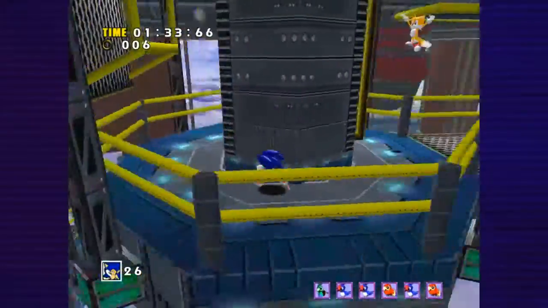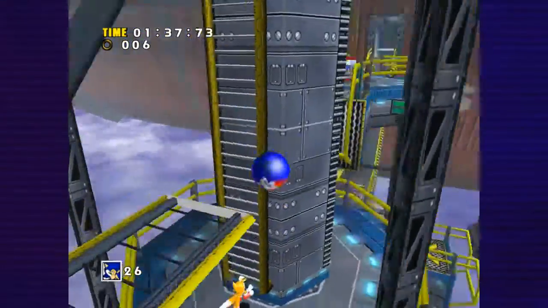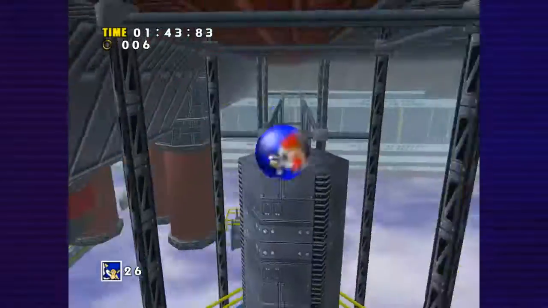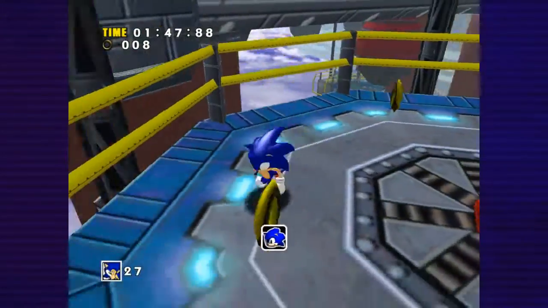What's on the other side here? Nothing? Okay, cool. I'm just learning all the shortcuts today. So if I eventually want to come back and beat every level three times, I have the ability to do so. Is this not where I'm supposed to go?